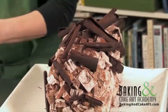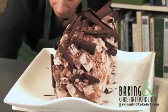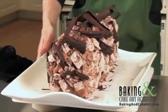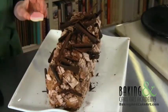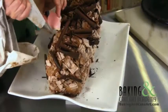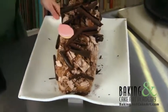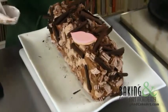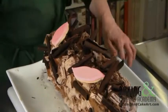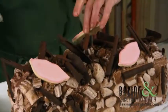Okay, and now we want some contrast. We did the cocoa so that we'd have some pop with our lips. So we're going to stick those on. And this is our little whimsy. I'm going to stick our lips in here. We don't really need too many of the lips because they're such an outrageously pink color. So we don't want to overdo.